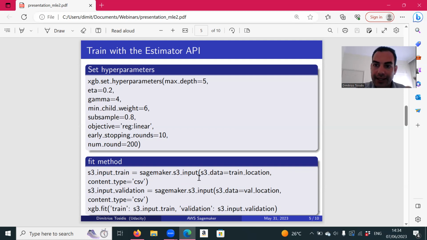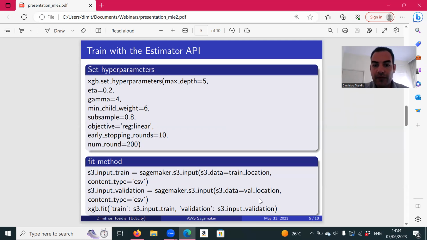So you get access to the S3 bucket with this s3_input. So s3_data, you said here that inside the S3 bucket, we have somewhere this train location, and we want to take it in order to use it. And this is the content type CSV.